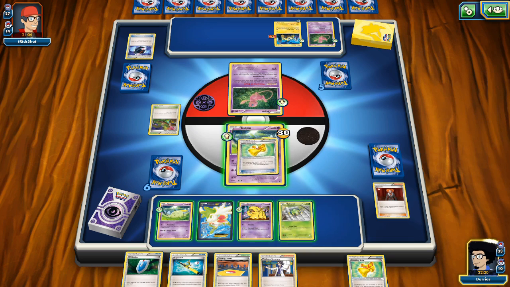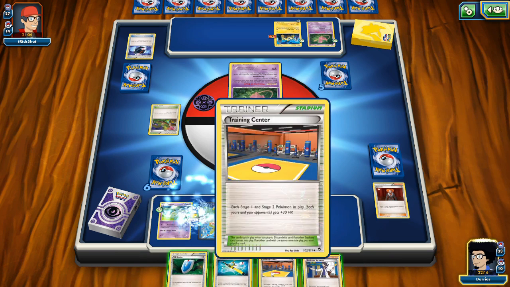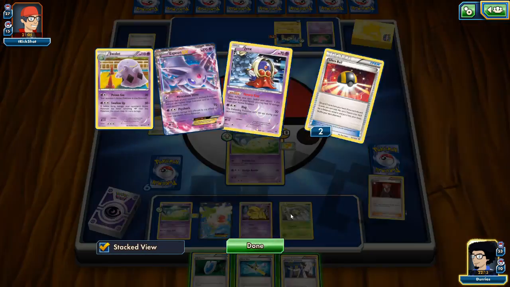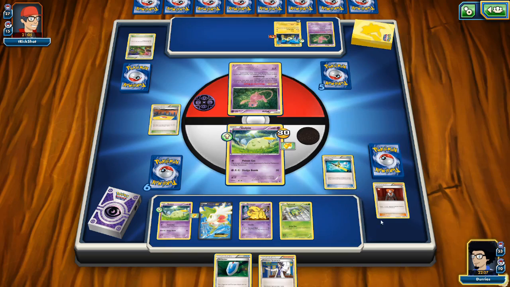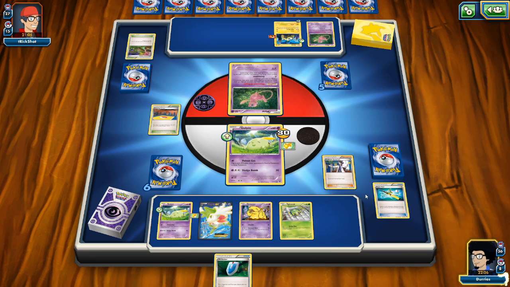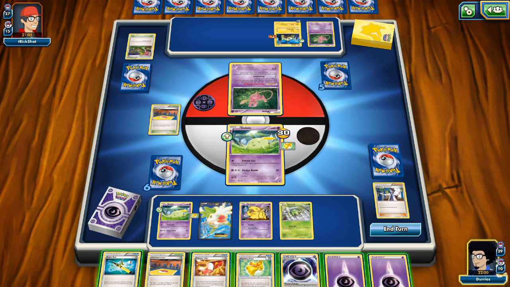And finally we get something. Let's see what we can do here. Let's attach the Sparkling Robes. Let's counter the Stadium. And then let's use our Super Rod because we are going to Sycamore it away anyways. So let's shuffle these back into our deck. And then let's Sycamore. We need an energy and a Swalot. That is what we need. There is an energy, but no Swalot.